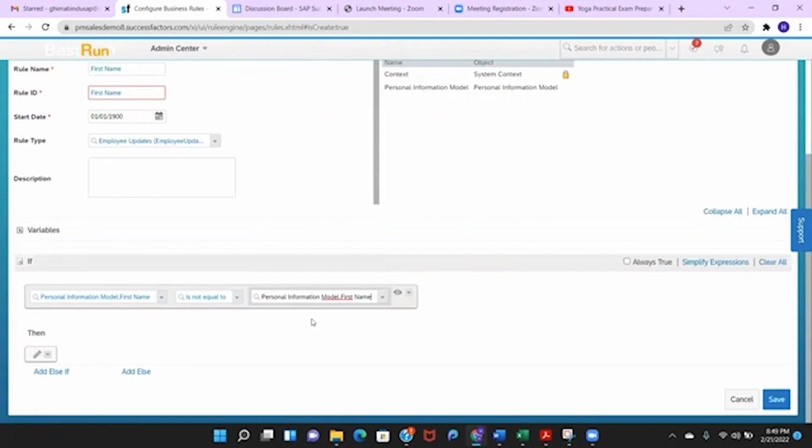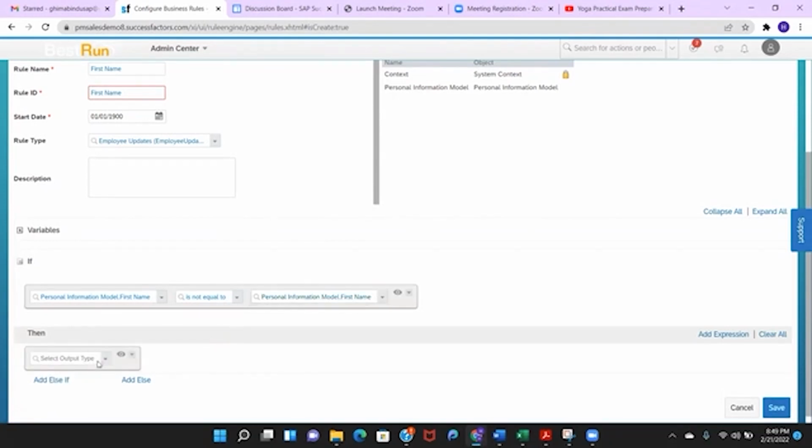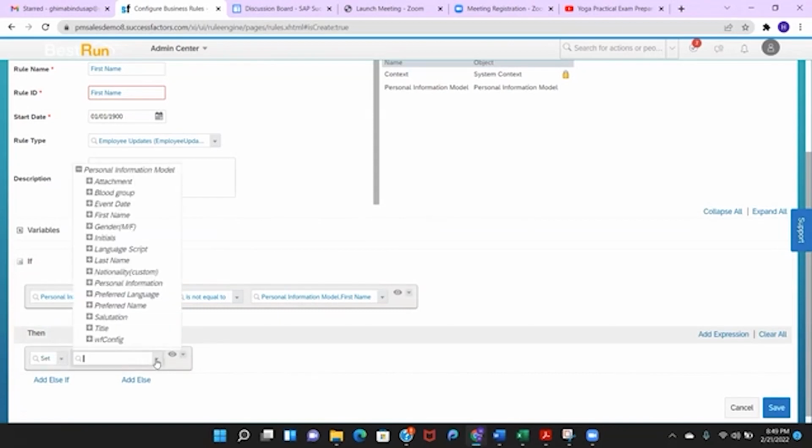Yes, correct. So if the first name given is not equal to the existing one, then the error should display. Right? Yeah. So here we will be taking then set.